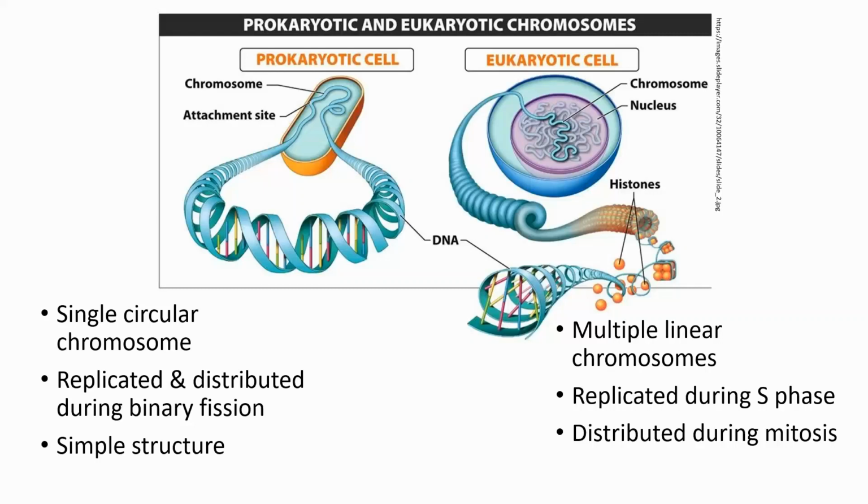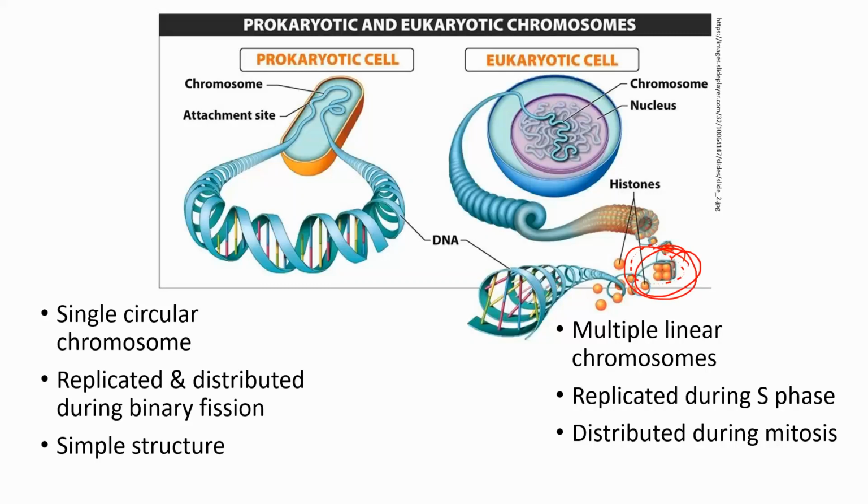This number can be anywhere from a few chromosomes, I believe fruit flies have like 4, to some plants which can have over 100 chromosomes. They're all linear, and if you've ever had a bunch of string or yarn or thread or necklaces, and you've been trying to untangle them, you'll know that when they're linear, it's a lot harder to untangle them. So your cells do have mechanisms to keep your DNA packaged and organized, and that is chromosome packing, which happens with the help of proteins called histones.